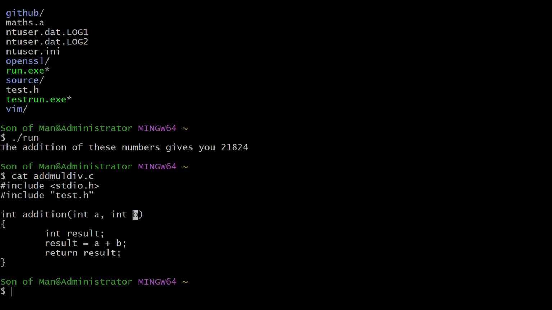I've already defined my variable int result. I defined my integer data type and my variables. And I've defined that I want it to always print a plus b.